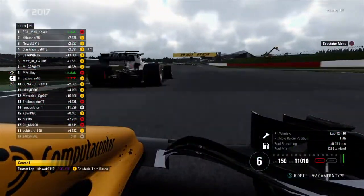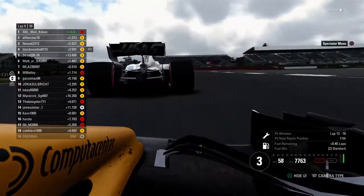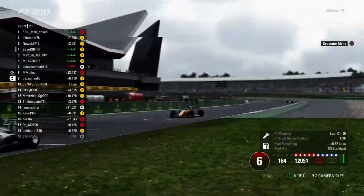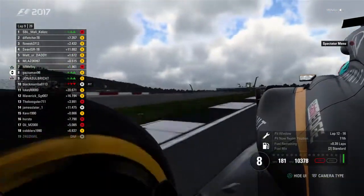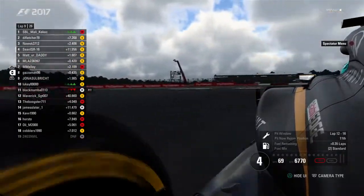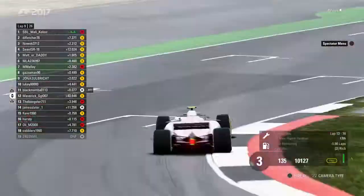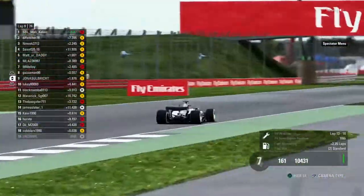Black Mamba in the pits. He started near the front last week, but I think he had a messy race. Yes, he did indeed. Mediums usually for Black Mamba. Okay, and interesting with Gazza, one thing I've always found about him when he drives is if he puts in practice prior to the race, he will have strong pace and strong results. When he doesn't put the practice in, he always seems to get caught up in trouble, and his race pace just isn't there. So Black Mamba, look at that, dropping him down the order from, I think, 3rd. He's going to come out in 11th place. Maverick down the pit straight, yeah. Yeah, I think Gazza's really motivated this season.